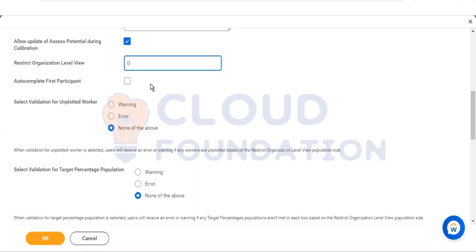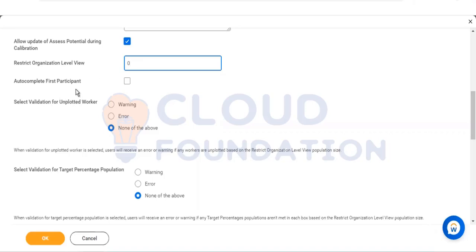Restrict organization level view. If you want to restrict the organization level, who all can see and everything, you can highlight this, but mainly we do not restrict this. So if there is no such restriction, you can just leave it blank, or you can just mention it as 0.